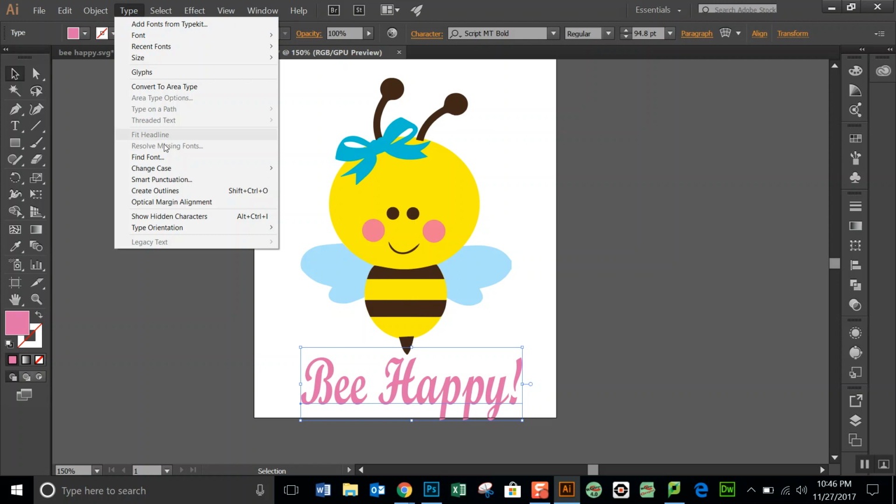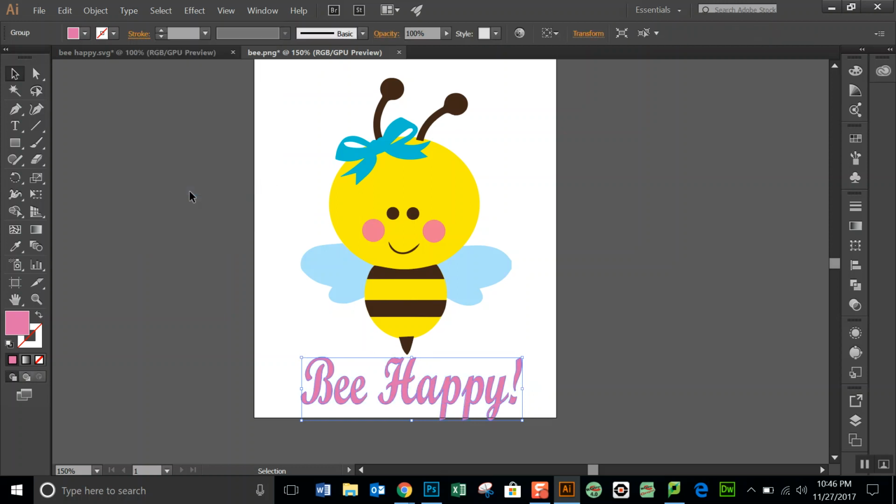Okay, so you're going to hit type, and then you're going to come down here to create outlines. And again, it's going to show you the exact same way that I just said, so Shift, Control, and the letter O. So I'm going to hit it, and it's going to make it so that it has anchor points. So if I hit the direct selection tool, it'll pull up all the anchor points that it has. But I don't need that tool right now, so the only issue is right now it splits up every letter, so I don't need that.